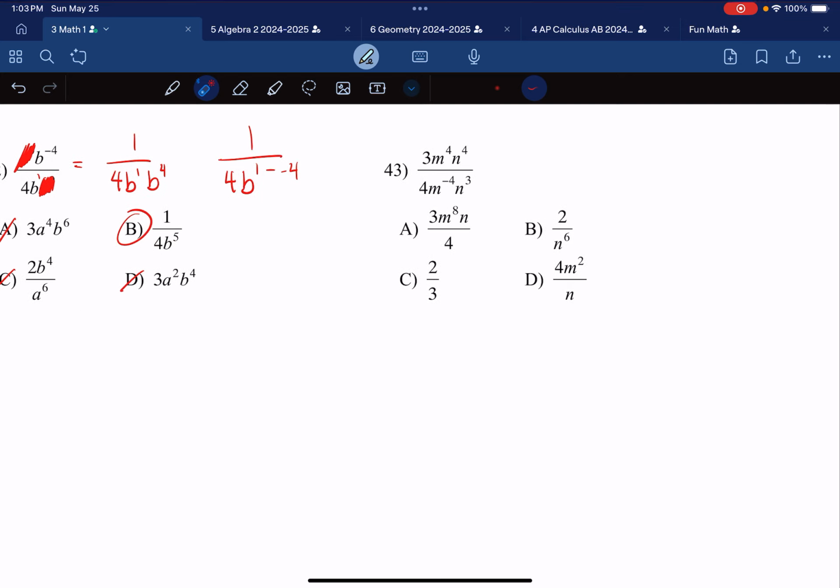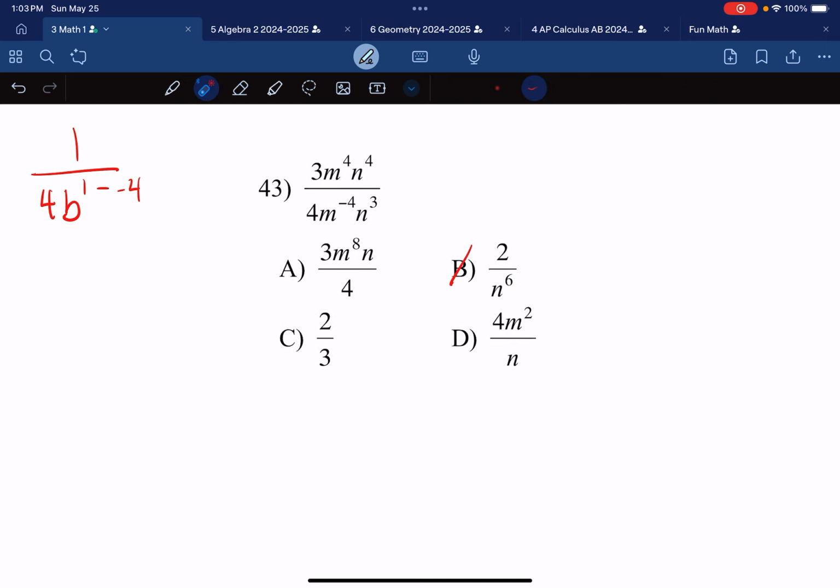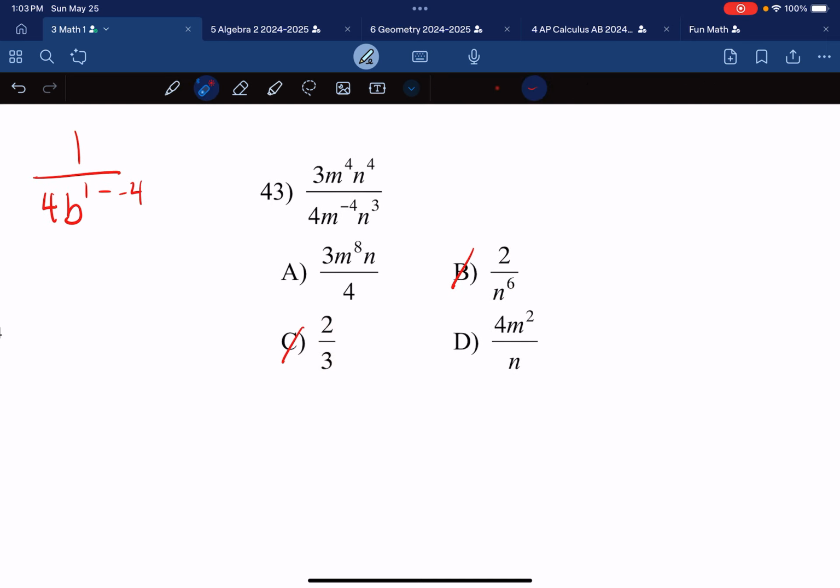What about number 43? The one thing that I'm noticing first is these coefficients. There's a 3, there's a 4. There's no way for me to cross cancel them. There's no distribution or anything happening here. So 3 and 4 should still be my final answer. So there's a 3 and a 4, still good. In the others, 3 and 4 are missing, so they're not the right answer. Just purely based on the coefficients, I know that the answer is going to be A.